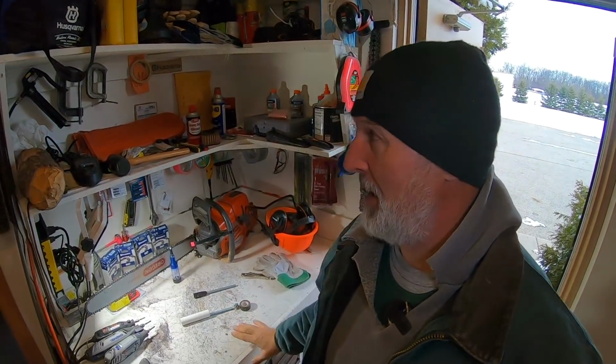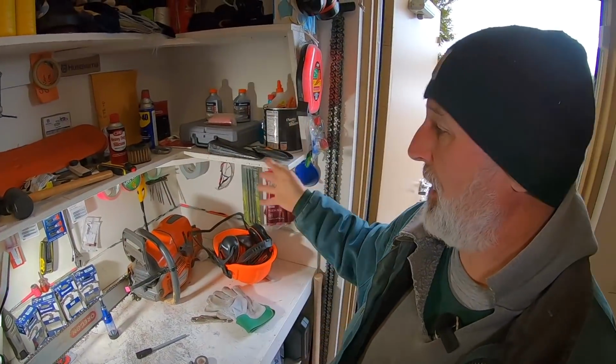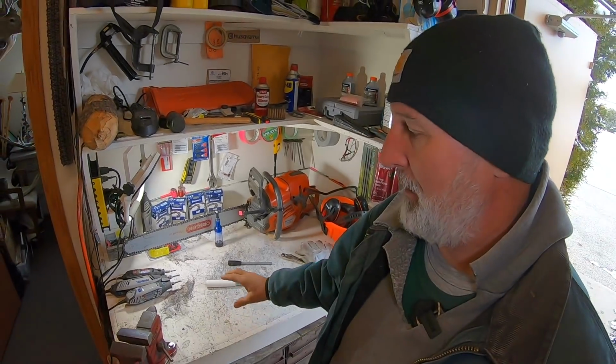So this is my little bench I made. I got a little storage area. I just keep all my supplies here, like chains and all the stuff I need for working on the saws. I set them up here, and this is where I do all my sharpening, which I'm not going to do right now.